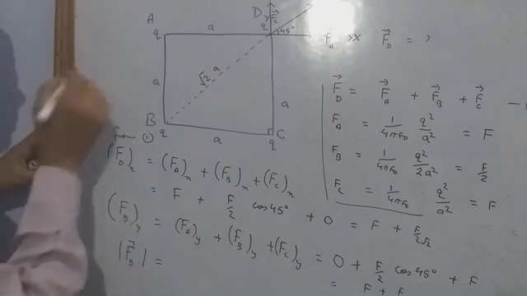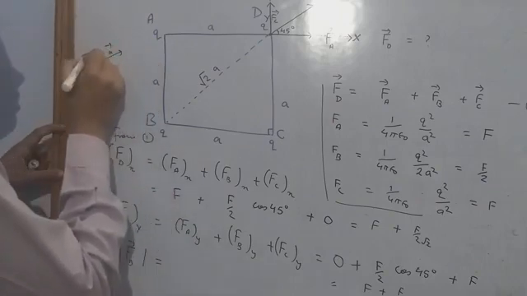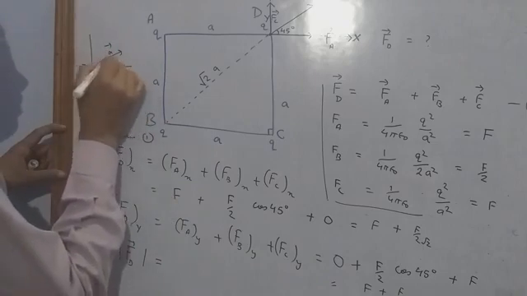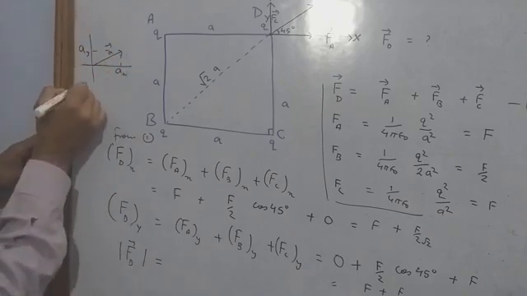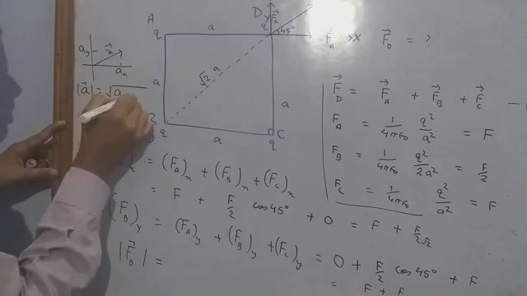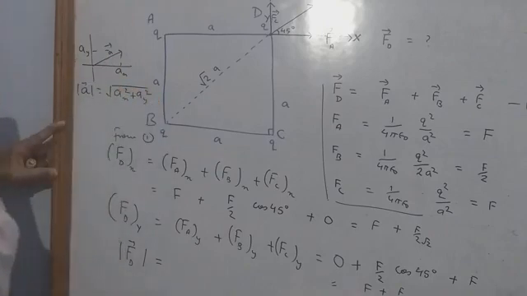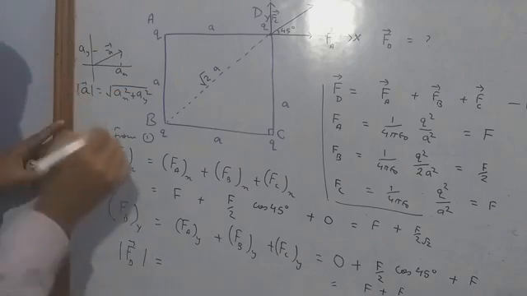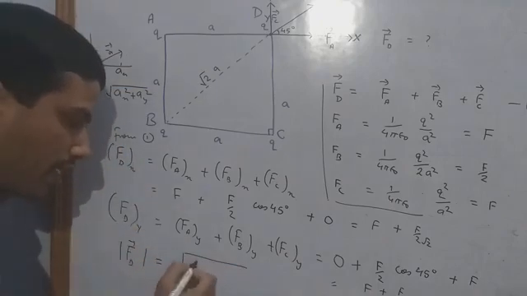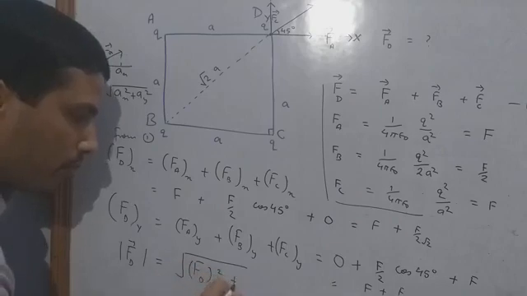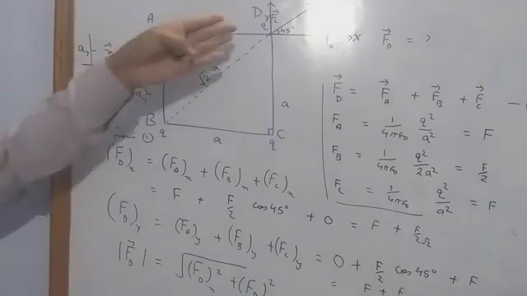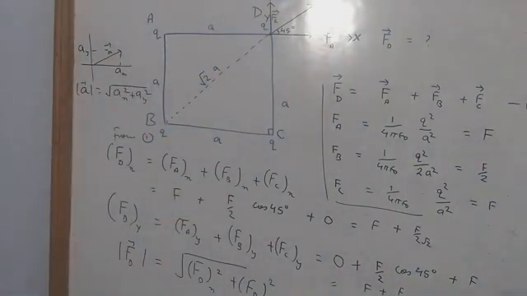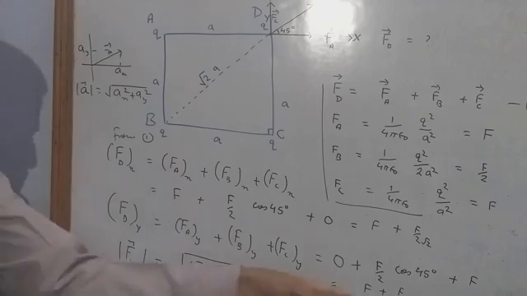I was saying, if there is a vector, say a vector, and its components along the x and y axis are ax and ay, then the vector's magnitude we used to write as under root ax square plus ay square. So the Fd vector, its magnitude should be under root its x component square plus its y component square. And what about direction? Direction is clear, it is making an angle of 45 degrees with the x-axis. That also can be stated in the answer. I am leaving this part. You can put the values of Fdx and Fdy and you will get the answer.